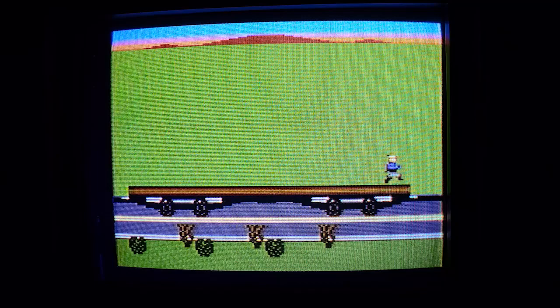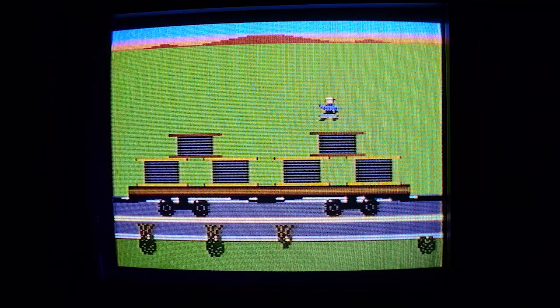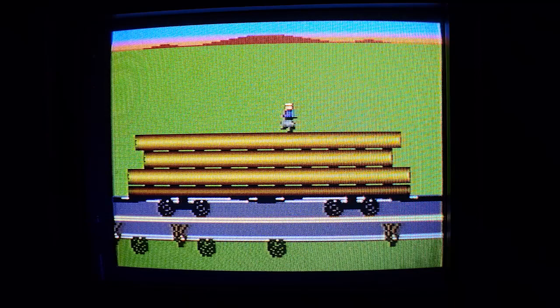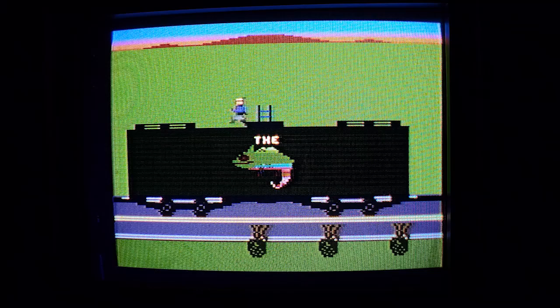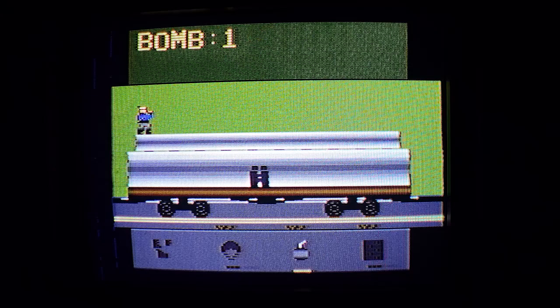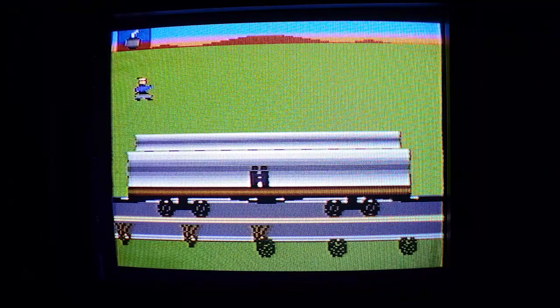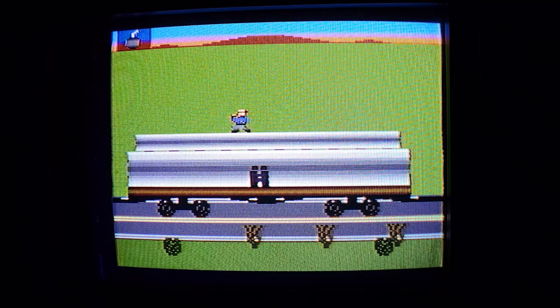That's the end of the train — so I guess I was collecting some stuff. Look at that stuff on the bottom of the screen, that is really cool effect. This really feels cool. It's amazing — I'll just say that. I got some bricks. If I hit down and the button it looks like I can use some of this stuff here. What can I use — a bomb? I don't know if I used a bomb.